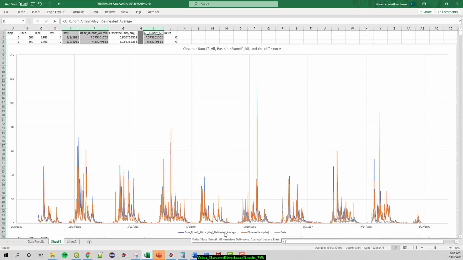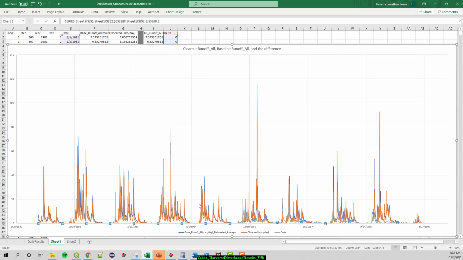So here I'm actually looking at the baseline versus observed, but then I plotted the delta. So the delta is this gray line. It's probably pretty hard to see, and that's getting at the increase in flow between the clear cut and the baseline. And then the observed data is here to reveal the actual storm event volume. And if I take the delta, what kind of helps, let's see, why is it not what I'm expecting?